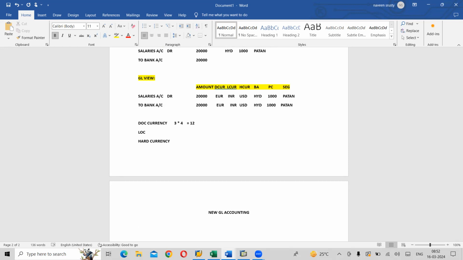Put a heading as new GL accounting. The mandatory things in new GL accounting, very important, is parallel accounting. Parallel accounting. Next one.